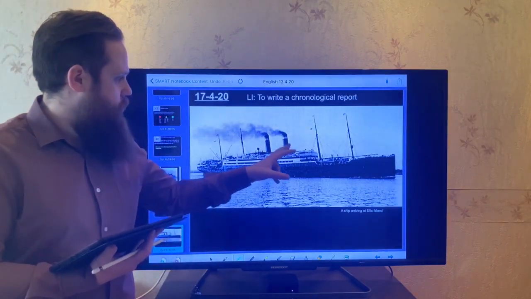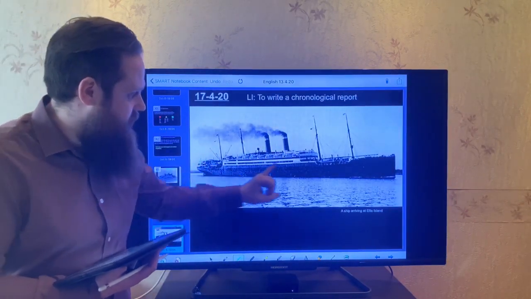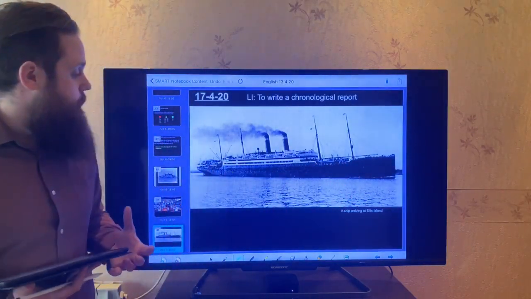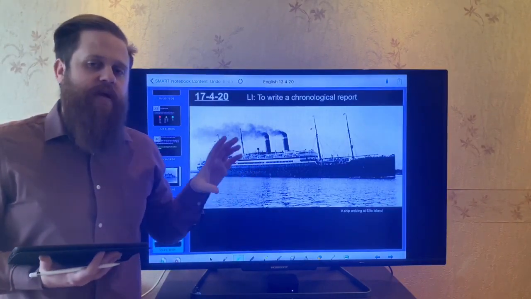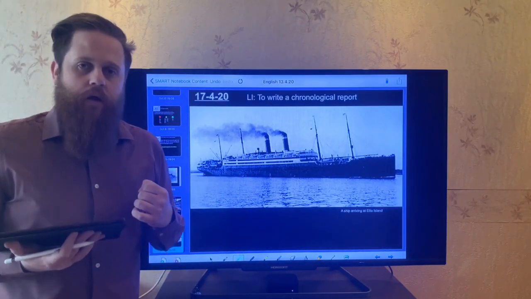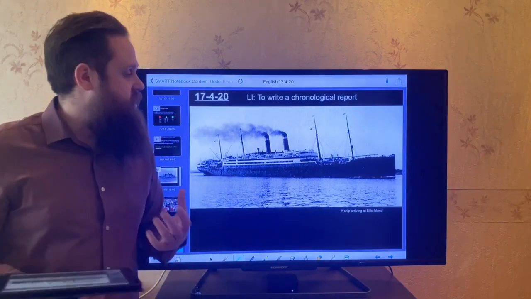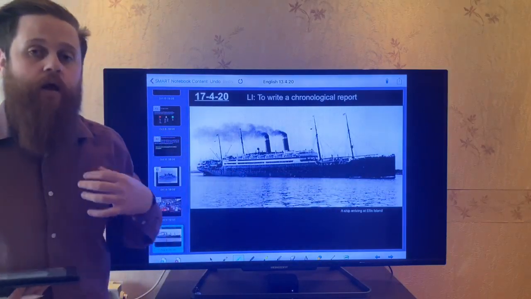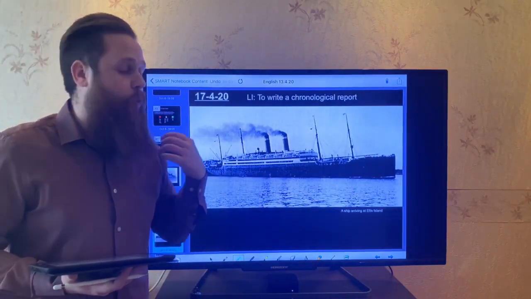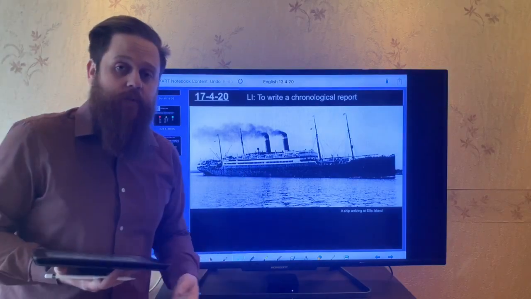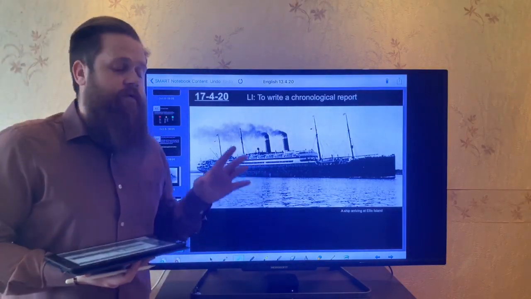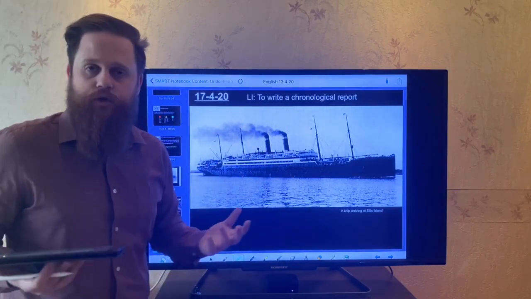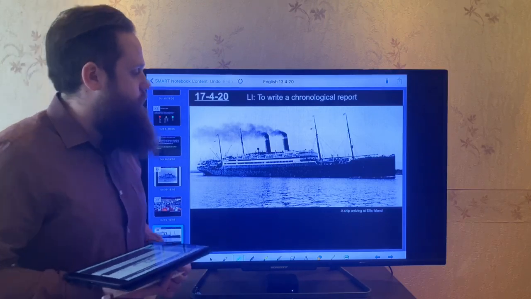Think about how it would be powered. Think about how busy it would be on here. You can see people still on railings looking at what's going on outside. But imagine what the conditions would have been like on here. As we already talked about, there may be some really nice stories and some nice friendships made, but at the same time, the vulnerability to the weather would have been really, really bad. People would have got wet, cold, seasick. And it would have taken a long time for them to go from the country that they came from all the way to America. It wouldn't have taken a day or two. We're talking weeks for this to arrive.